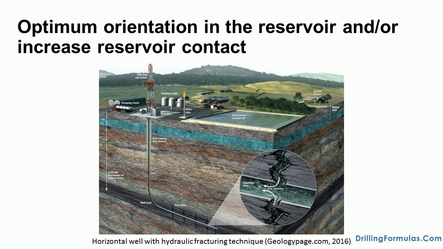Optimum orientation in the reservoir and increasing reservoir contact. Unfortunately, reservoirs are not neat and tidy. Some directions will be more permeable than others. If a reservoir is in fractured limestone, then the well should aim to intercept as many of these fractures as possible to maximize production. Such factors determine the direction that the well should be drilled into the reservoir, and some wells may require very complicated well paths in order to achieve their prime position. Drilling directionally also increases reservoir contact and therefore increases production. For example, a shale formation will not be economic to produce with a vertical drilling technique — horizontal drilling into a shale zone is required, so that when the well is fractured, oil production will be sufficient.